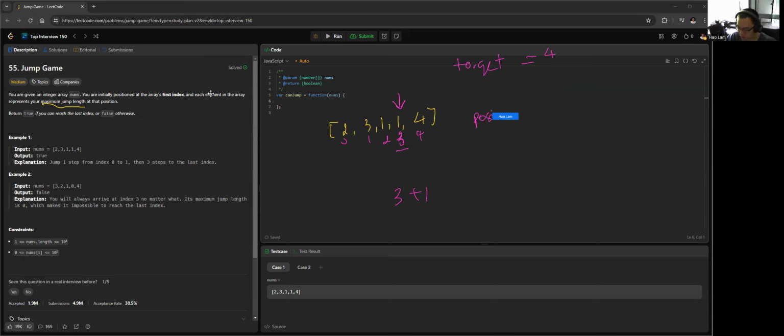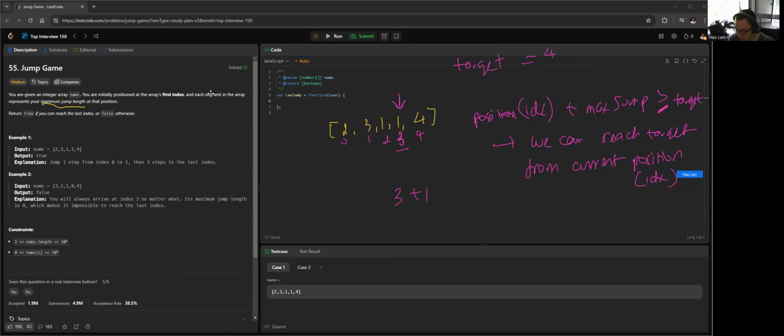So the position where we are at, the index, plus the max jump, if it is greater than or equal to the target, which means we can reach the target from the current position. So if the index, where we are at right now, plus the maximum jump is greater than or equal to the target, we can reach the target from this position.